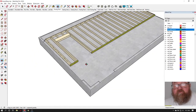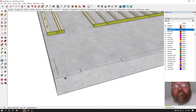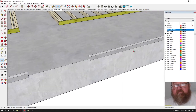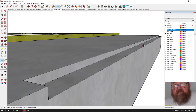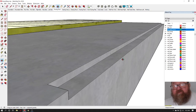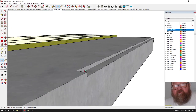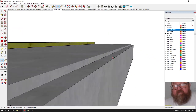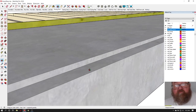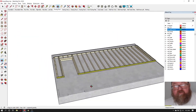The first thing we would want to do after your slab is poured, and you'll notice that we have these recesses. It's a brick ledge, okay? The reason you do that, you don't have to do it if you want to do this with flashing. You can have like an L, a Z flashing against your wall, but this is kind of an old style to put a brick ledge in your concrete at the edge, and I'll show you that later. I'll show you the brick later.